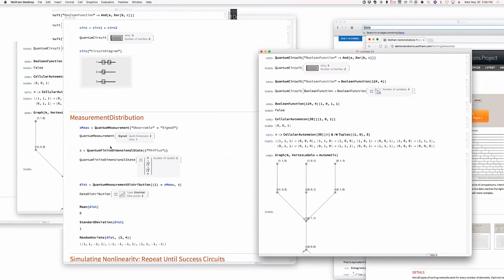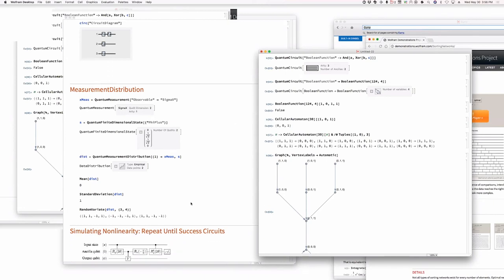Concatenate them. Oh, this is cool. You got the measurement distribution working. That's cool. We talked about that last time, yeah? Yep, we talked about that a while ago. So in this case, you do need this separate symbol, quantum measurement distribution, but it transforms it into a data distribution. And then you can do all the cool things on it.